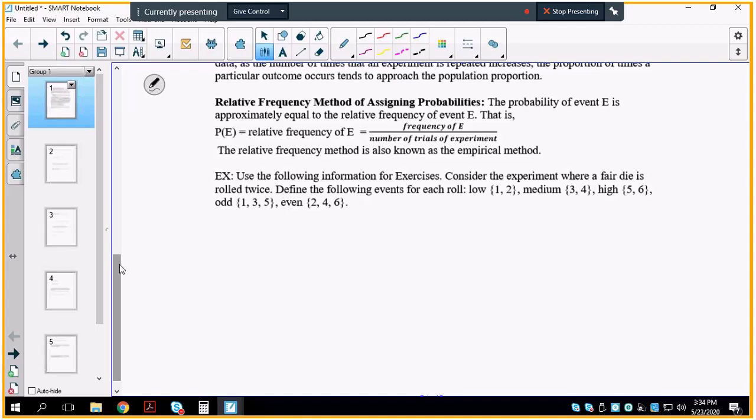Now, there are two primary ways and reasons why we will assign probabilities in different ways. If you are thinking of an experiment where the outcomes are equally likely, in the depiction of the outcomes of the experiment, no human factor is involved. For example, if you are tossing a fair coin, there is no way someone can control whether the face head or tail comes. That is called equally likely outcomes. Both heads and tails are equally likely. And in that situation, we will assign probability using the classical method.